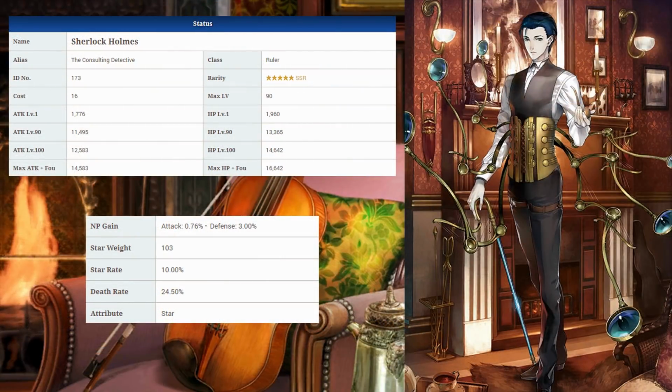His attack stats are the highest among all the rulers, but when compared to all the other 5 stars, he is towards the middle to lower half, just a bit less than Berserker Vlad, but higher than Brynhildr. His HP will be the lowest out of the 5-star rulers.